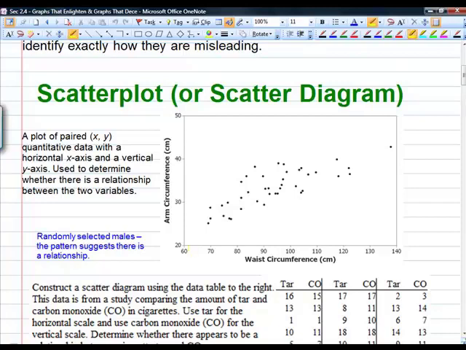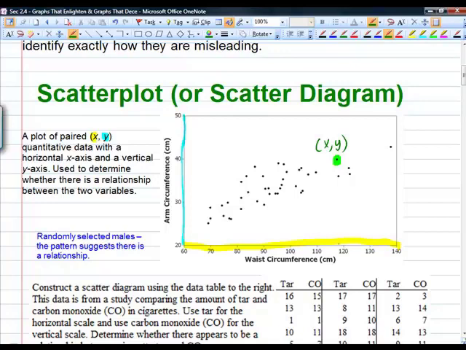In the scatter plot, we have a horizontal axis here. Typically, that's your x-axis. Whatever is listed first in the ordered pair is what's going to be plotted along the x-axis. And then our y-axis is the vertical axis, and whatever variable you list second, or we're going to be using list 2, is going to be plotted along this axis, the vertical axis. Any point that you have selected can be uniquely represented by a set of ordered pairs, x comma y.